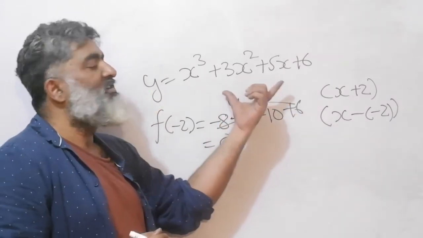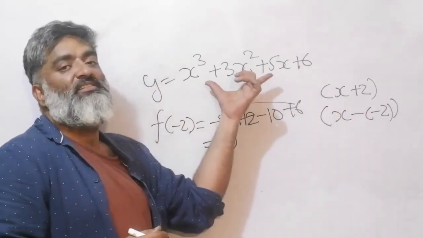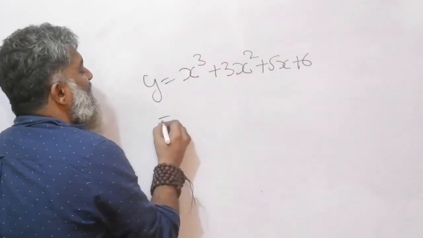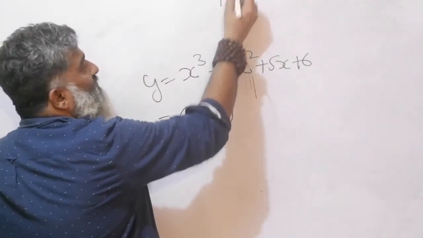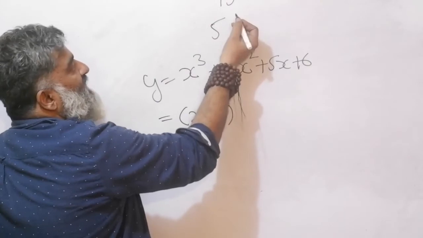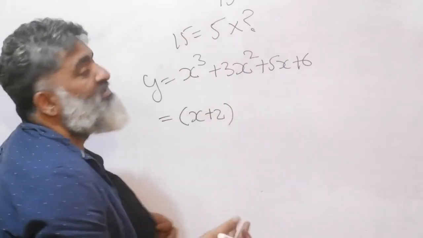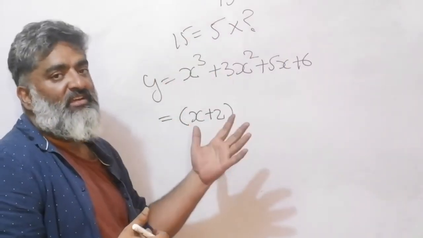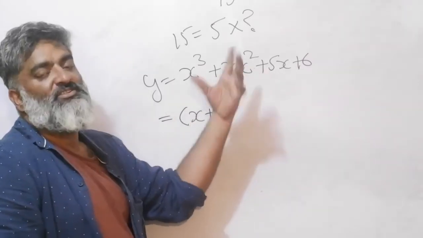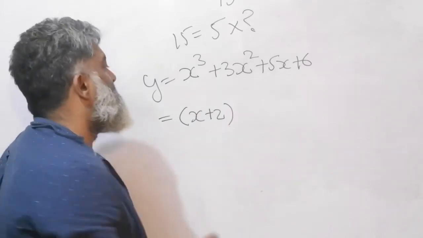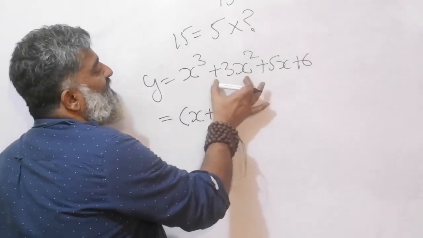So let's try the same for this example. You worked it out and you saw that x plus 2 is a factor in this story. That means the same expression can be rewritten as x plus 2 into something. If I tell you that for 15, 5 is a factor, what does that tell you? That 15 is equal to 5 into something. I know it's 3, but a factor means a number which completely divides the other given number, or a factor is a number which when multiplied by another number gives you the original number, right? So again, something that we've covered earlier. So x plus 2 is a factor, I know that. I want this x cube plus 3x square plus 5x plus 6.